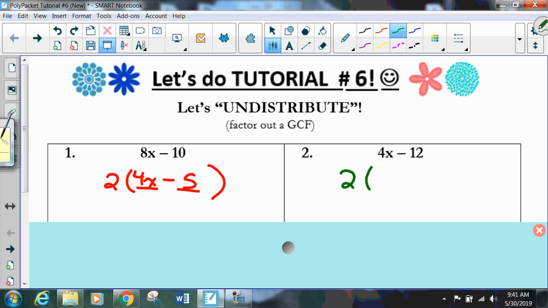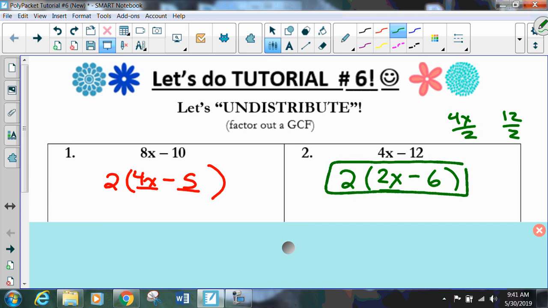All right, when we factor out a 2, we're saying to ourselves either 4x divided by 2 is 2x, or we're saying 2 times what is going to give me back 4x. Same thing here. We could put the minus down. 12 divided by 2 is 6, or we could say 2 times what's going to give me negative 12. So 2 methods, we'll get the same answer. What we did again is we factored out the GCF, the greatest common factor, and now the expression 4x minus 12 is written in factored form.